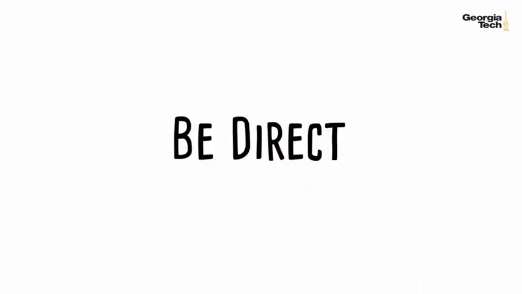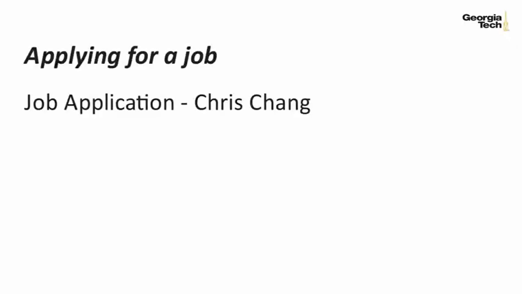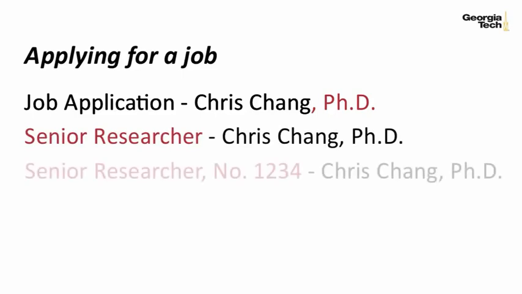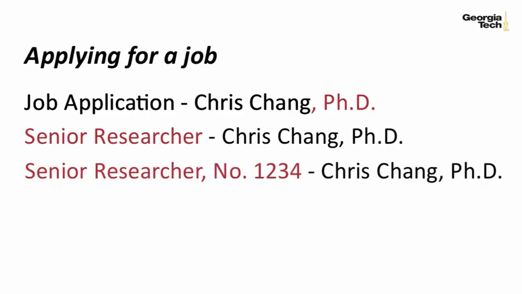The final part we will look at for subject lines is how to make them direct. One way of doing this is by including specific details. Let's go back to our job application situation. If you have a degree or certificate directly related to the job you're applying for, include it. If you know the exact position, include it. Some companies have identification numbers or letters connected with the position. So if you know the exact job ID, include that.